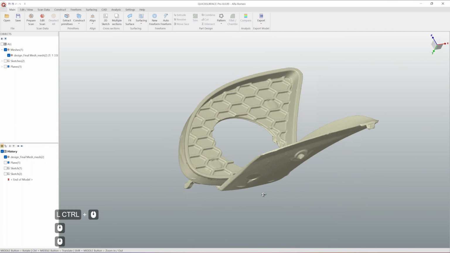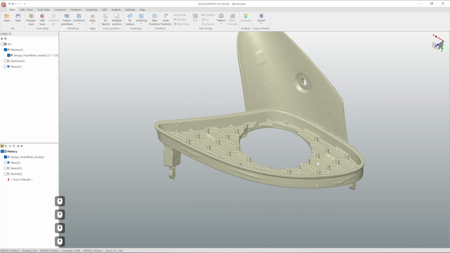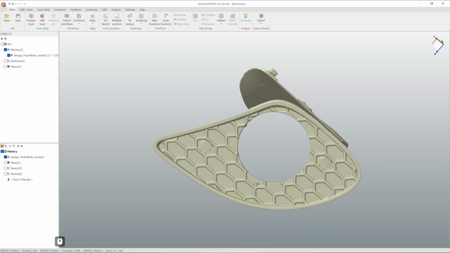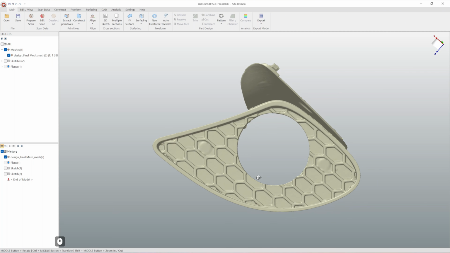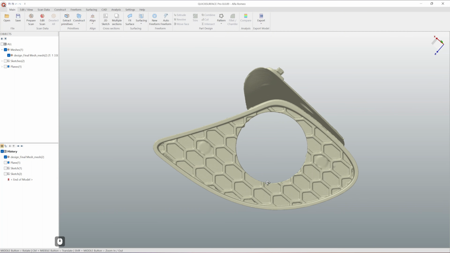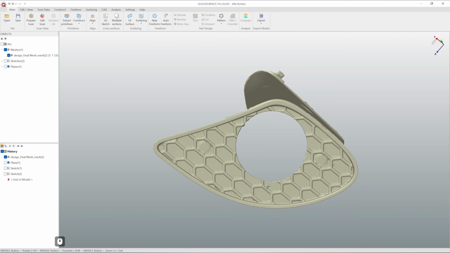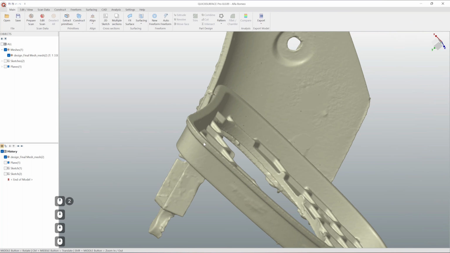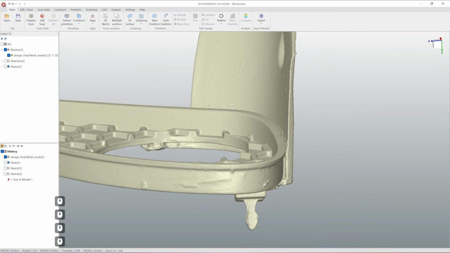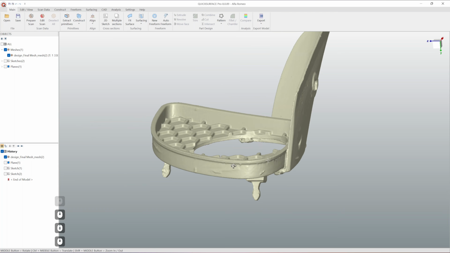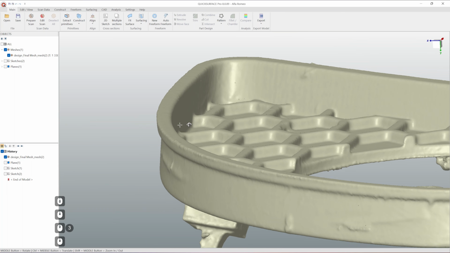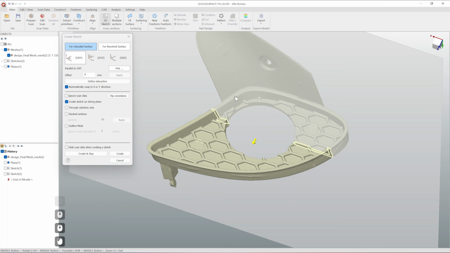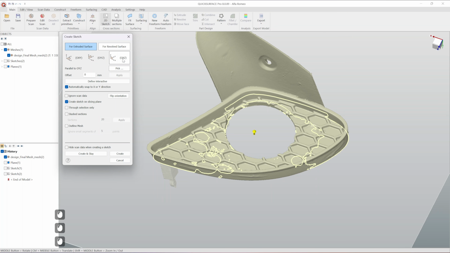And of course, as always, we have many different options for how to recreate the surface. So if we're looking closer at the surface, we can see it's not a completely straight extrusion. And you can see this side is more or less in one direction, this bends slightly outward. The third surface is completely different. So we have options. Let's say, first of all, we can create a 3D sketch here.